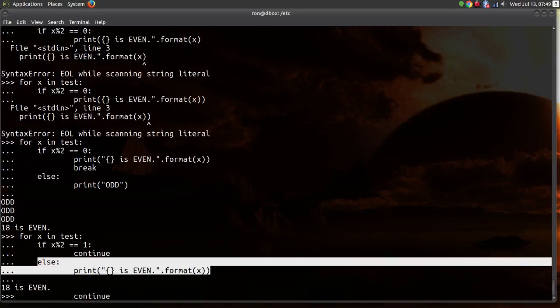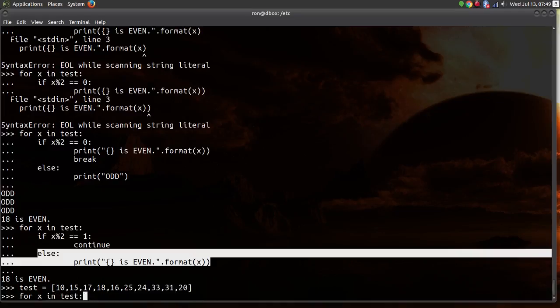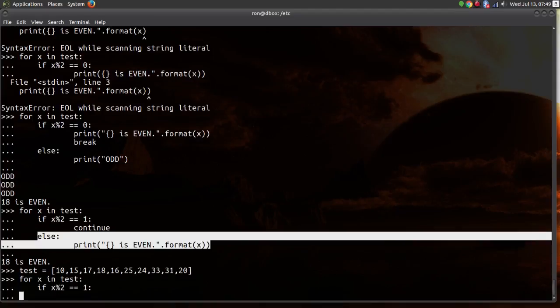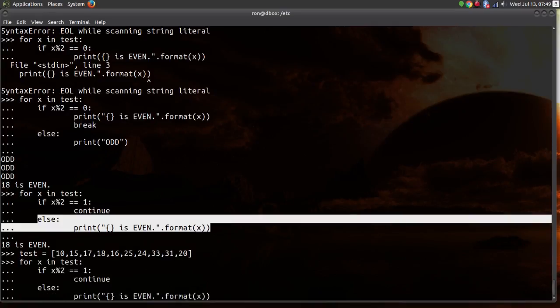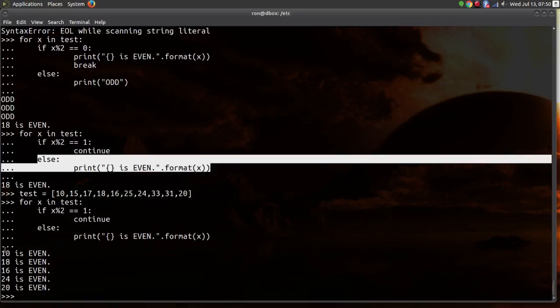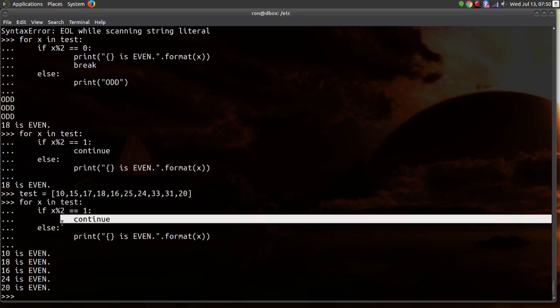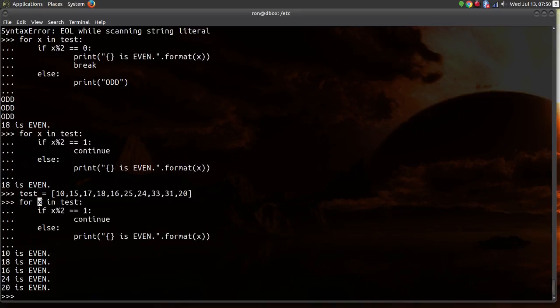And so if my list, let's say test, if my list was, you know, a little bit more, let's see, I had a couple more even numbers. Oops. So now when I go back to my list, so I'll do an if, continue, else, and my print. So again, it only keys on the even ones, right? Everything else just gets kicked back out up to the top and starts with the next number.